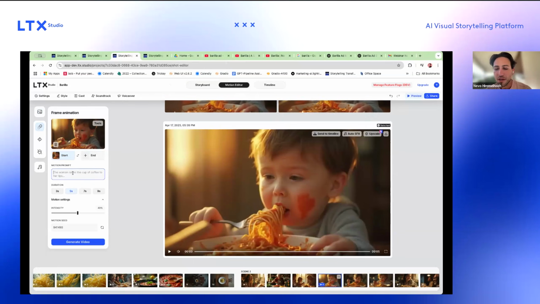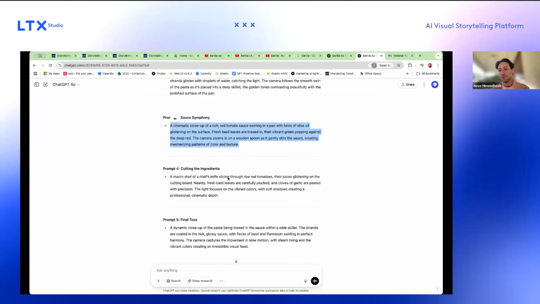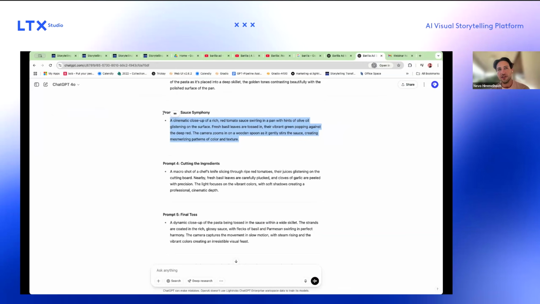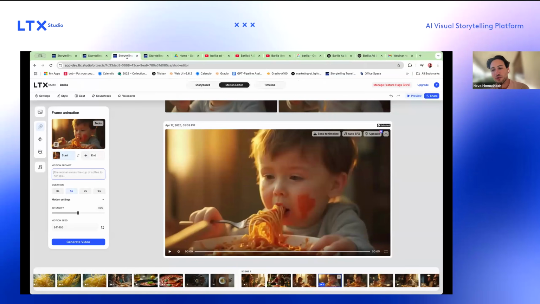Cool. I also want to point out that you can generate motion prompts in LLMs. So if you go back to your ChatGPT, you can ask it to produce, specifically for the shot that he suggested, a motion prompt for an image-to-video AI model.